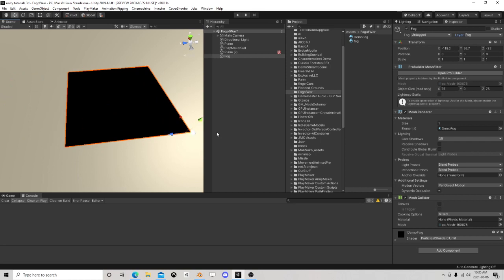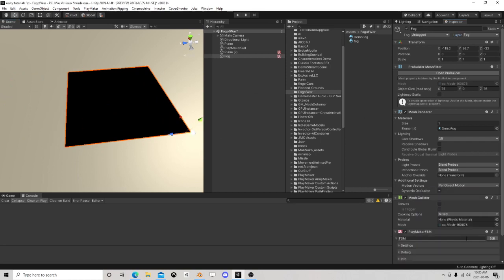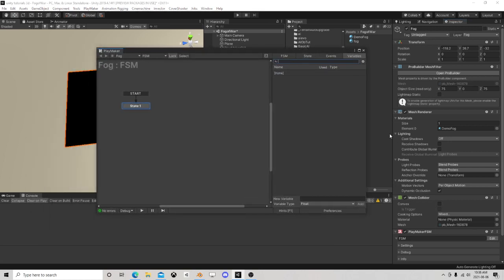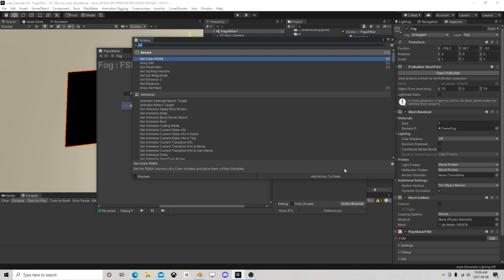Okay, so there is one thing that we should do, and I'm going to take my mesh collider and drag it into the variables. I'm going to rename it our mesh. Now, technically, I have a reference to it, but I don't necessarily want to use that.